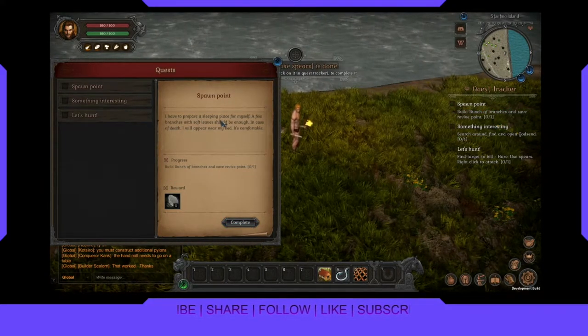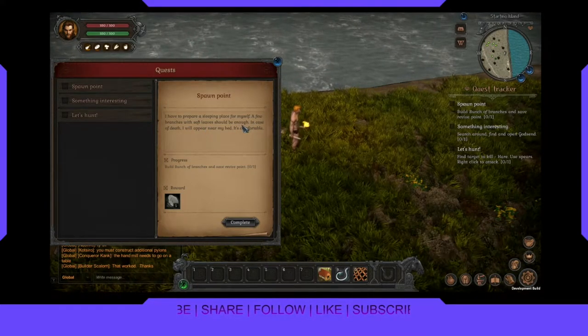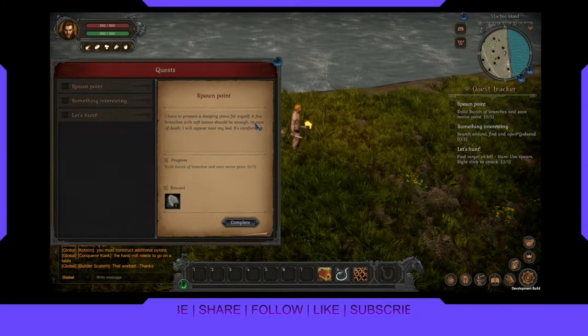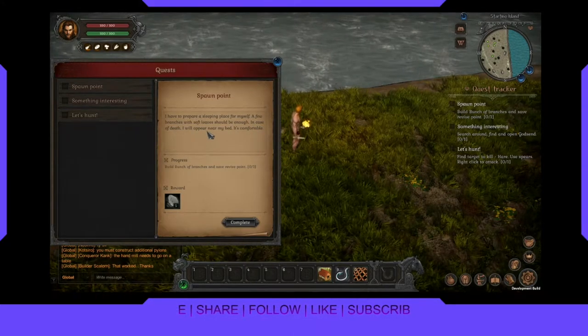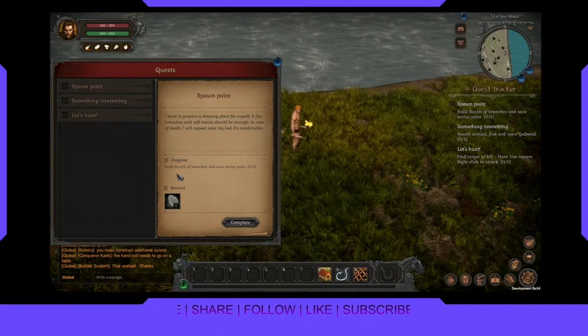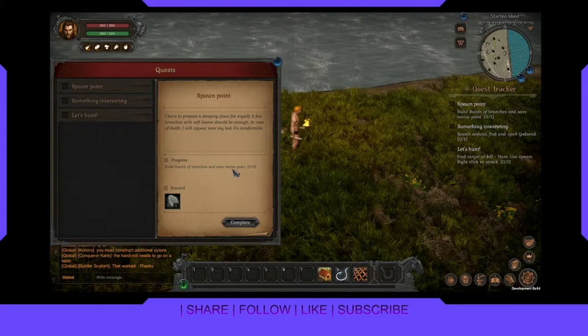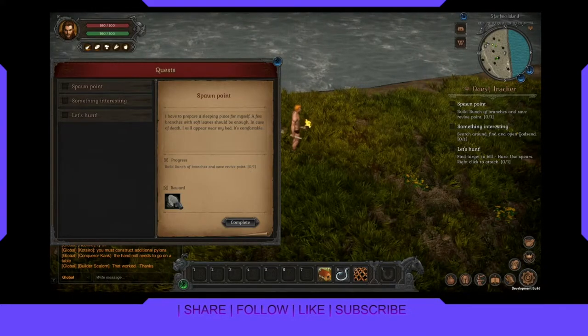Spawn point. I have to prepare a sleeping place for myself. A few branches with soft leaves should be enough. Or I could just lay in the grass, but I mean, whatever. In case of death, I will appear near my bed. It's comfortable. Okay. Build a bunch of branches and save revive point.